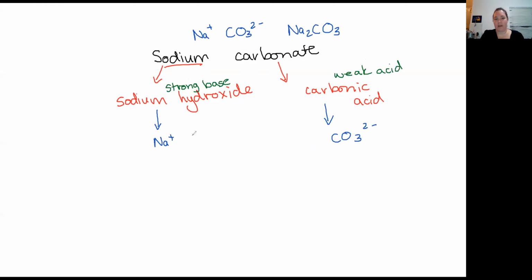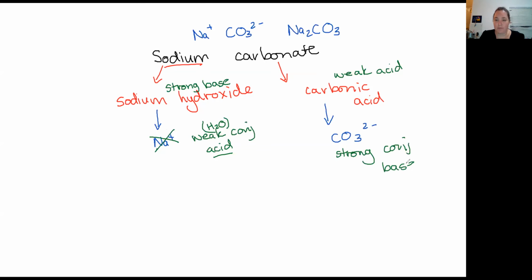So if this is a strong base, then this should be a weak conjugate acid. I'm going to be dead honest with you. It can't be an acid if it doesn't have hydrogen. So even though in theory it's a weak conjugate acid, the actual bit that becomes the weak conjugate acid is your water. It's not even the metal itself. So a little nudge, nudge, wink, wink, the metal is never going to react. Over here, if we're dealing with our carbonic acid, that was a weak acid, which means that our carbonate is a strong conjugate base. You then are going to compare these 2, the weak and the strong. The strong is the one that's going to react.